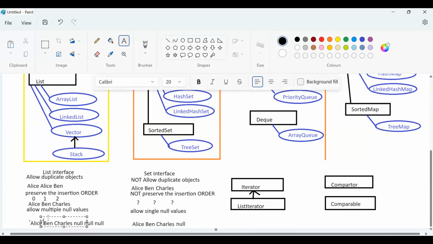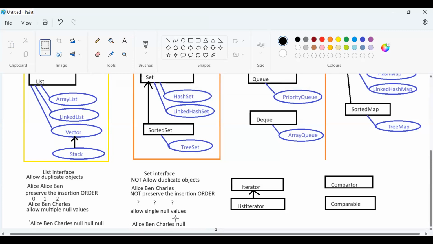Farooq, this is an array. Just think of it like an array. So Alice is at index 0, assuming, but a set doesn't maintain the index. So Alice is the first element, Ben is the second object, and Charles is the third object. So how many objects are there in this set interface right now? 3. Now, can I add one null object also? Yes, sir.